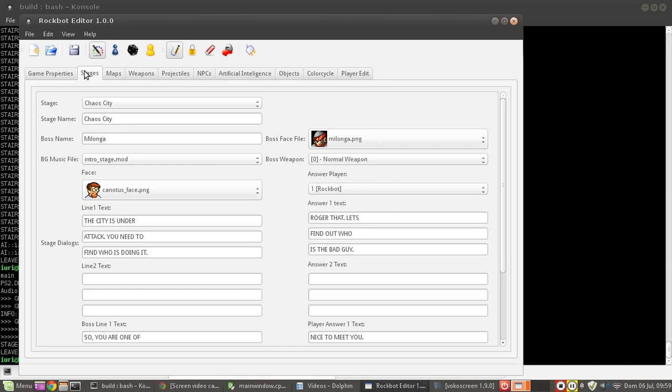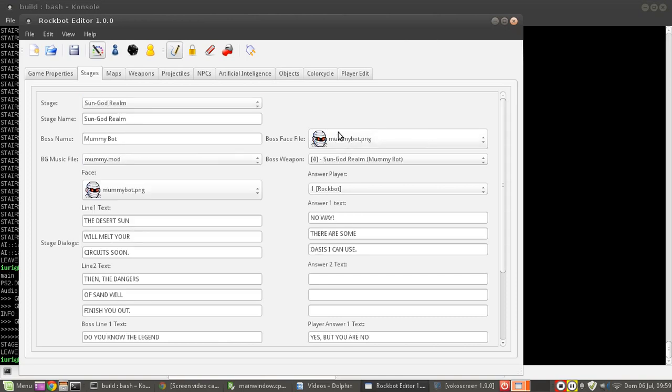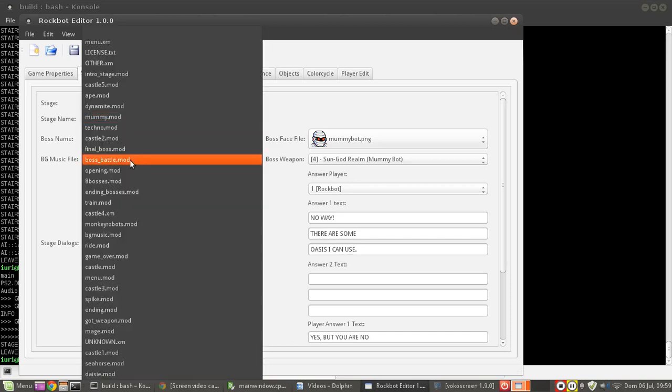It's the stages. Here we will set properties for each stage. For example, let's take a look at the Mummy Boat stage. That's the stage that I will use to demonstrate the editor. Here you can set the stage name, the boss name, and the face of the boss. The music file. Rockbot uses Amiga mod for music.